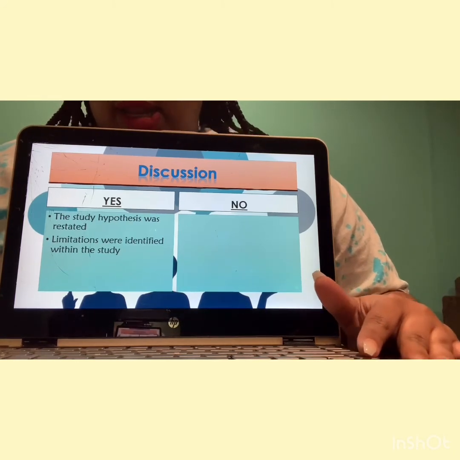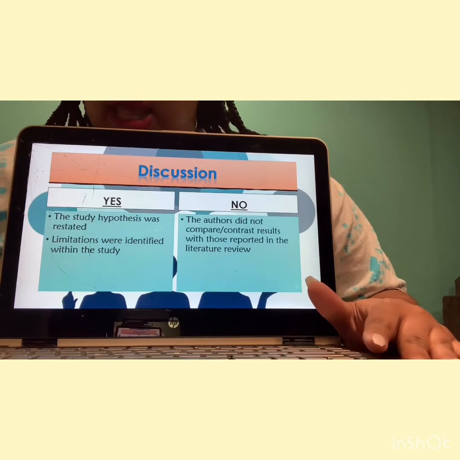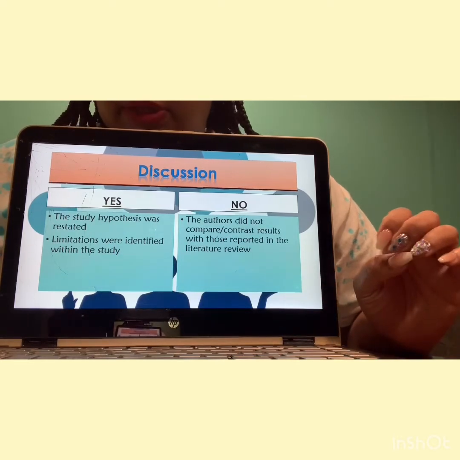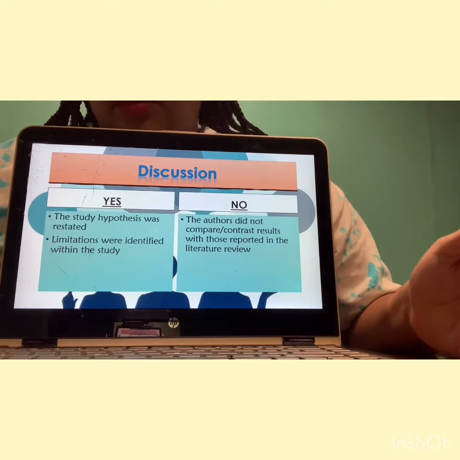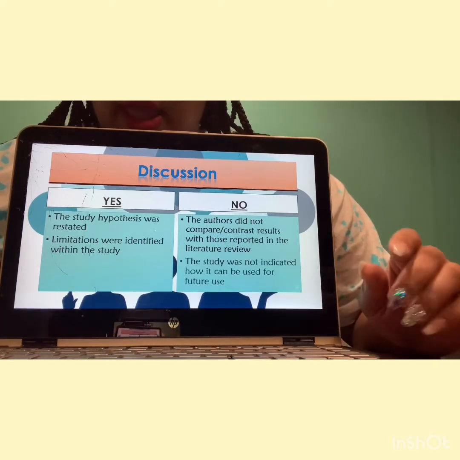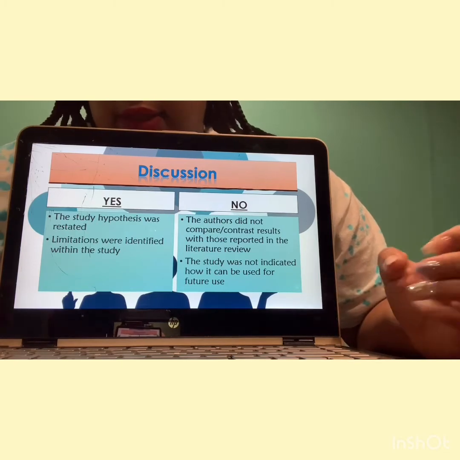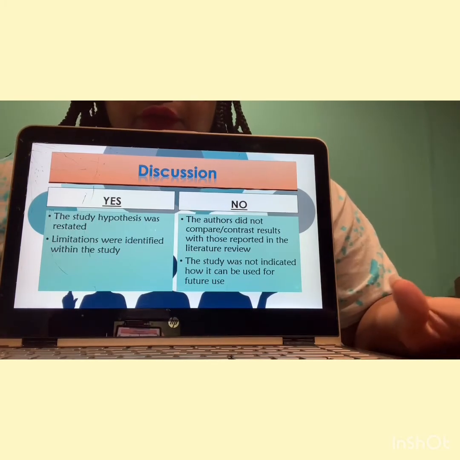On the other hand, the no's were where the author did not compare and contrast results with information that was reported in the literature review, and the author did not indicate how this could be used for future use.